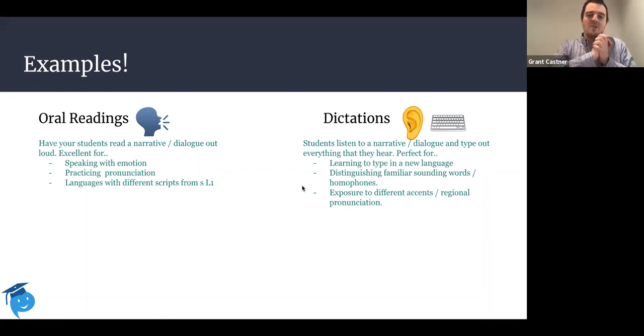Jian loves using dictations for warm-ups, so I love this idea. I love it too. It is absolutely fantastic. It is really, really good practice. And you might think it's outdated. And it's like, but didn't they do that in like the 1850s when they were learning languages? Well, yeah, they might have, but it's still a really good skill. It's all 4 skills. You have to read.